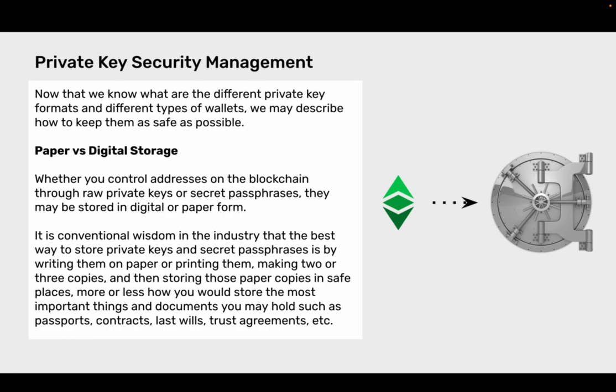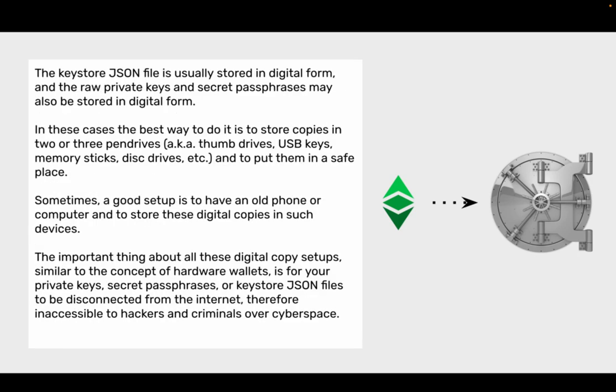It is conventional wisdom in the industry that the best way to store private keys and secret passphrases is by writing them on paper or printing them, making 2 or 3 copies, and then storing those paper copies in safe places. More or less how you would store the most important things and documents you may hold, such as passports, contracts, last wills, trust agreements, etc.